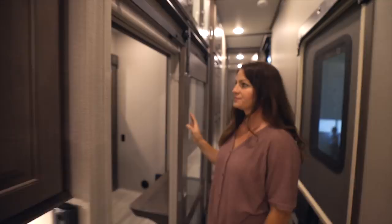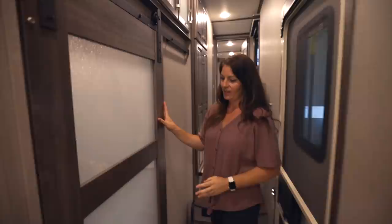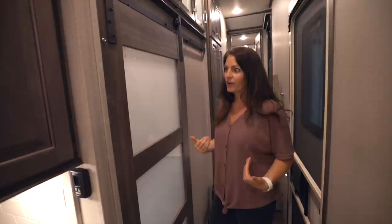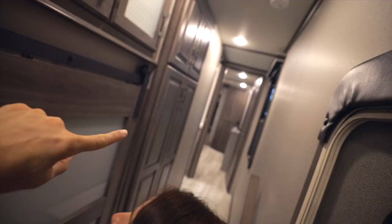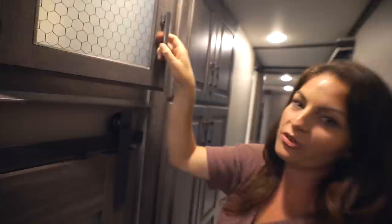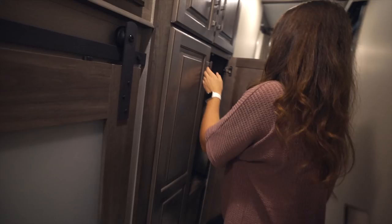This is also new for this model — check out this door. So now instead of like the full glass, they've added the barn door here, which I love. So when you're coming in and touring these, usually you come in and you see yourself in a big mirror, but now it's like a barn door. And you'll see why — on this one you're getting extra storage here, and storage over here. Then this one is like a pass-through, so you can access it on the other side. So it's a double pass-through. With this one, you're going to get extra storage instead of having the loft.